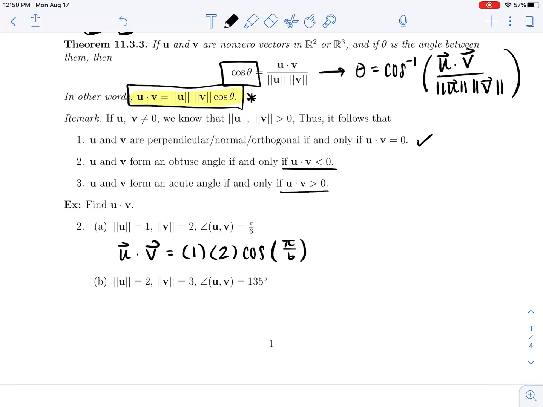All right. Now in this class, we're not using calculators, and so I will expect you to know these angles. However, if you're like me, I can never remember which one's which. Is this 1/2 or is this root 3 over 2? I know it's one of the two. So you'll see me quite often drawing these reference triangles to help me remember the smaller angle is pi over 6, the larger angle is pi over 3, and then we have the right angle opposite the smallest angle. Pi over 6 is 1, the hypotenuse is 2, and 1, 2, square root of 3.